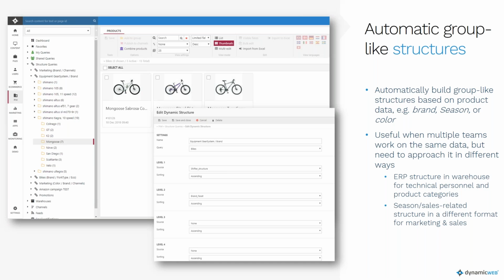And what happens is when you set up this structure, and you can create as many as you want, you get a new tree out here that is defined by values on your products in a given context. And that makes it much easier to build trees, and you don't have to put all the products into a category structure like we usually do in Dynamicweb. So I'm expecting to see a lot more of this.